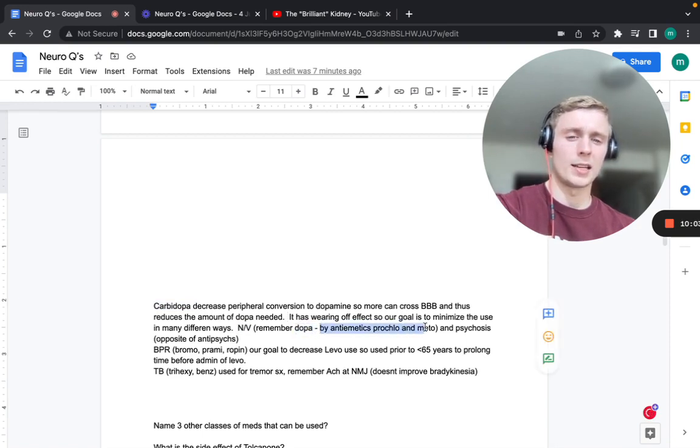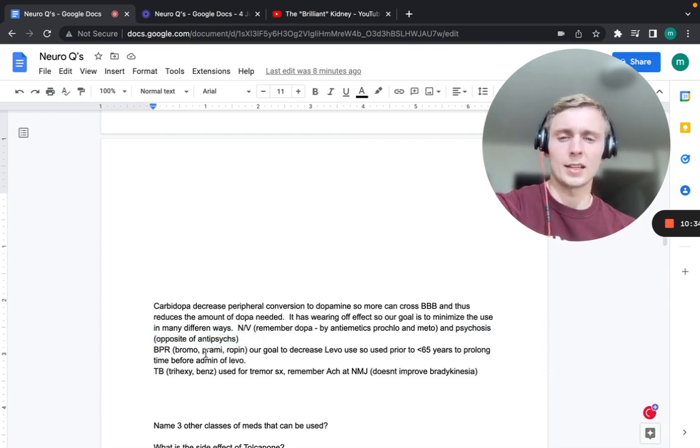The example is the antiemetics here. And also think psychosis. So what is the mechanism of antipsychotic drugs? They're anti-dopaminergic drugs. So we're giving dopamine here, so we might have episodes of psychosis potentially. It's perhaps not as cut and dry as this, but that's an easy way to remember what these side effects of carbidopa levodopa are. So nausea and vomiting and potential episodes of psychosis, since it's the opposite of the antipsychotic medications.